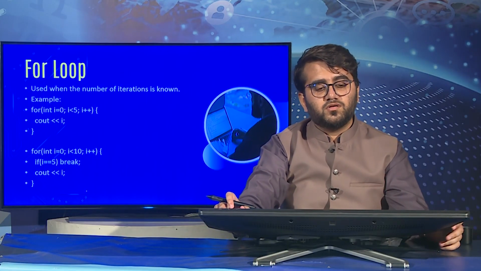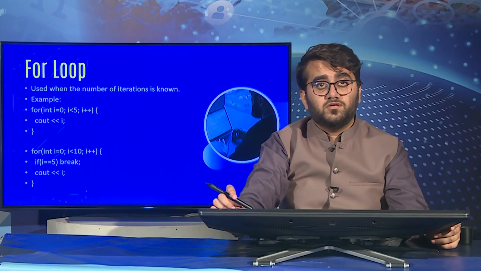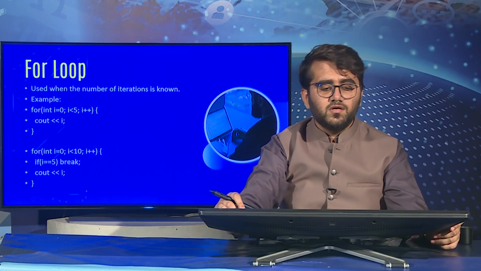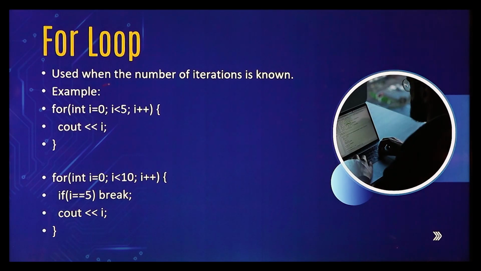Okay. So we are going to see some simple examples of the working of these loops. For the for loop, we know the number of iterations. Iteration is just another word for repetition. The number of repetitions is known. You know how many times the loop has to occur. So if we see the syntax, we use the keyword for, and then we have int i, the variable which is iterating. We are starting it from 0.